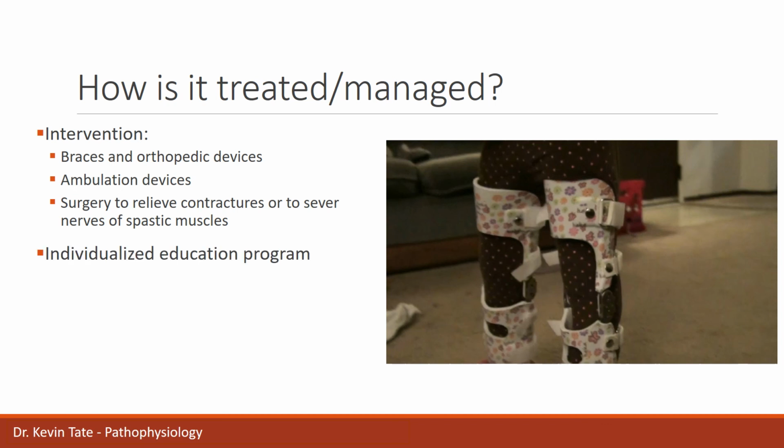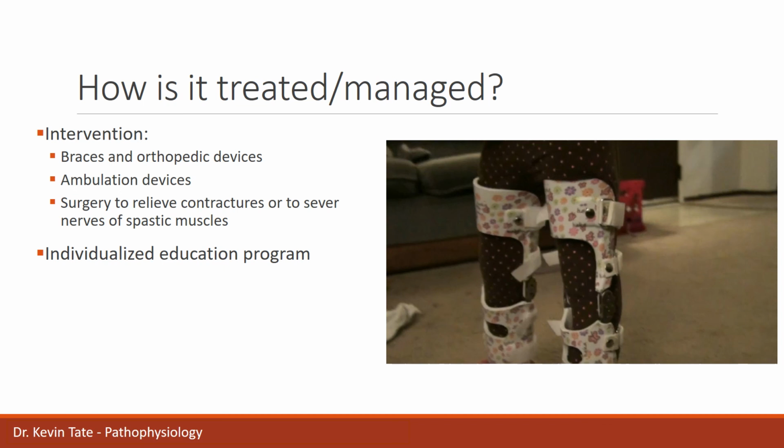And we're also going to provide an individualized education program where we're going to try to approach the individual as much as possible. One of the problems with this is bowel disorders, and constipation specifically. And so we might try to prevent that constipation by delivering a high fiber diet, ensuring adequate water intake to make sure that the feces doesn't get too hard in the process.